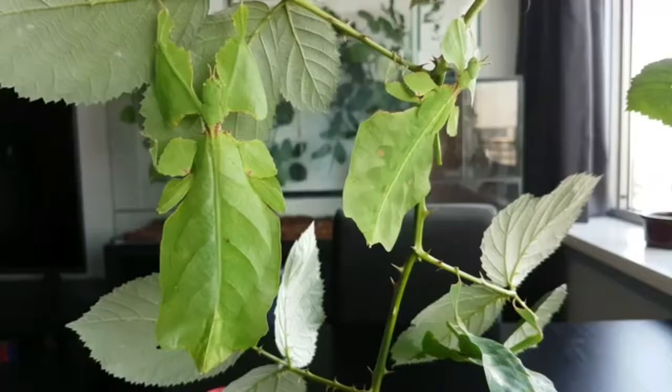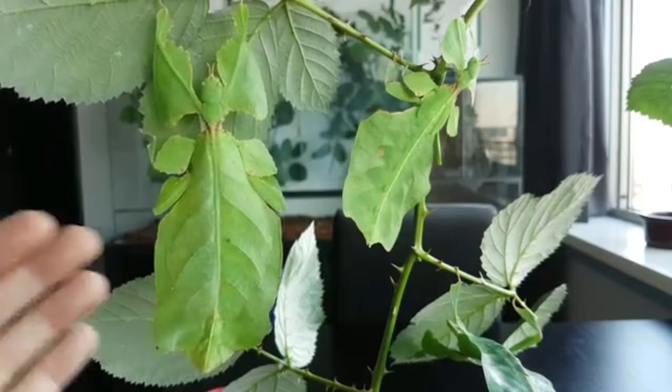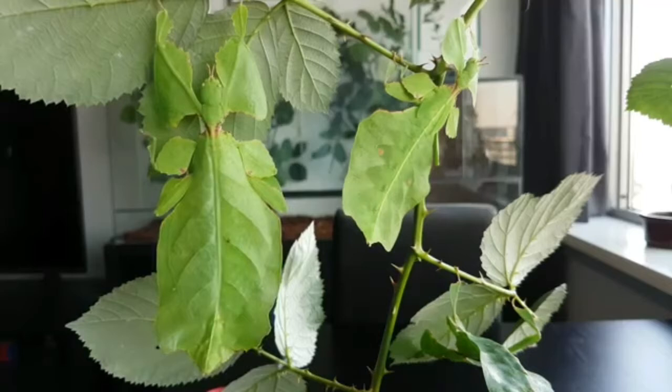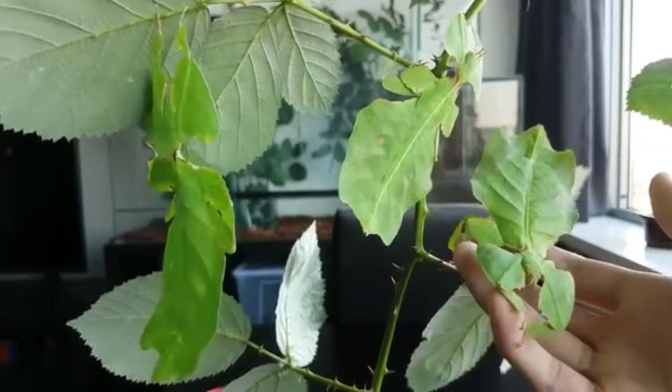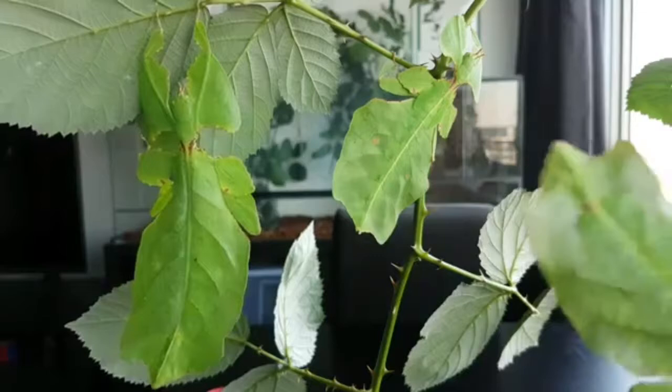If you want to have a pet like this, how do you manage it or how do you take care of a leaf bark? Whatever food plant is used, care must be taken that the plant has not been sprayed with pesticides. Wash the leaves and place them in a small jar of water to keep them fresh. Take care to cover the jar with fine netting to stop any insects falling into the jar and drowning.